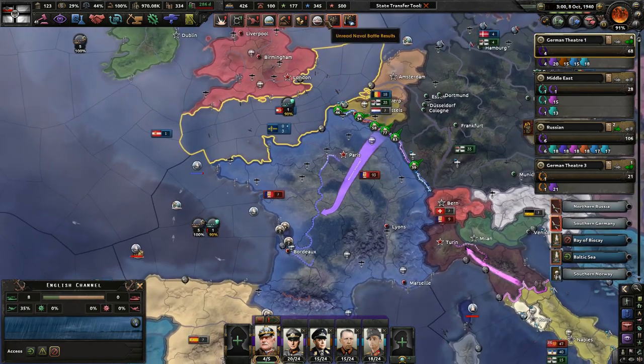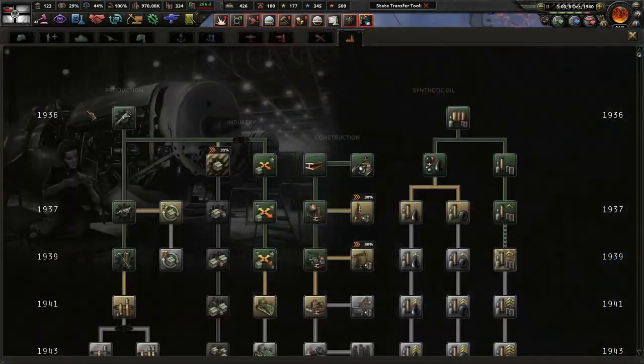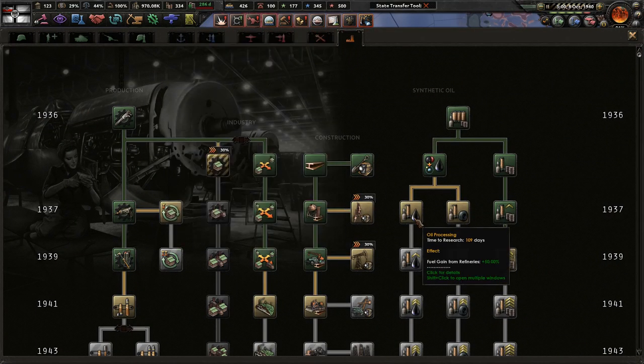We just researched something. What was it? I hope it was synthetic refineries, because I have the industry to do that now. Yes, it was. Great. We're going to get even more fuel gain from them.